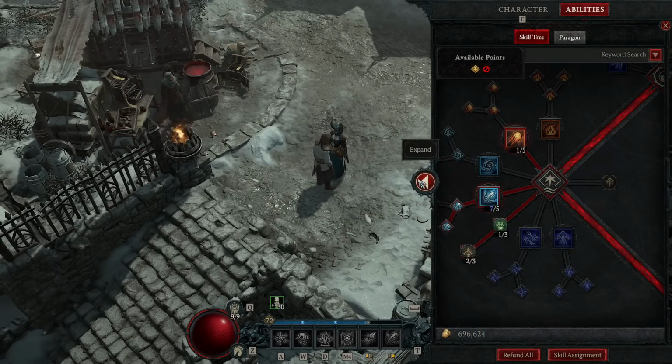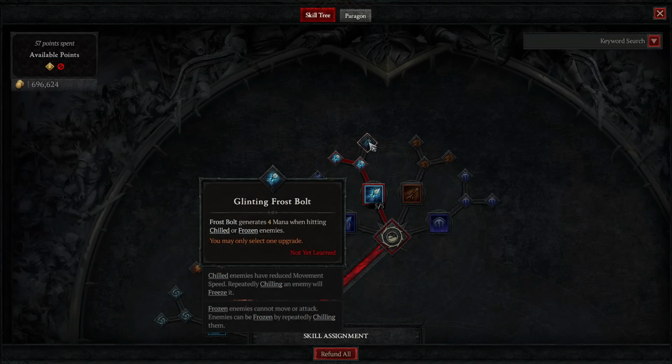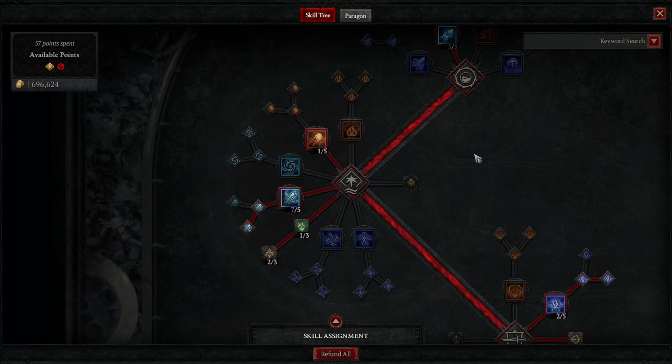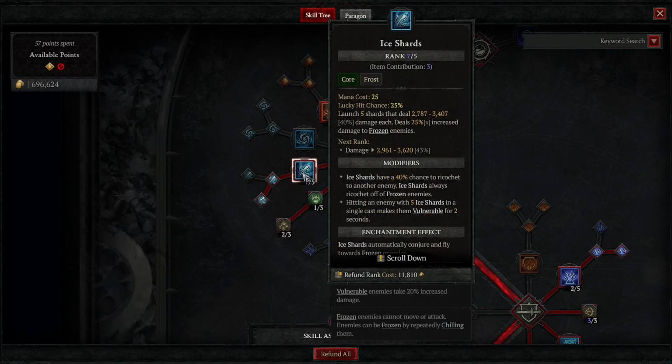So let's take a look at the skill tree now. The skill tree is quite simple. I've gone for Flickering Frostbolt for more vulnerability. We get lots of mana regen, so I haven't gone for this. It's up to you guys. Don't worry, on the gear pieces is where we get most of our mana regeneration. Fireball for obviously the enchantment. Then Ice Shards, it depends on you.